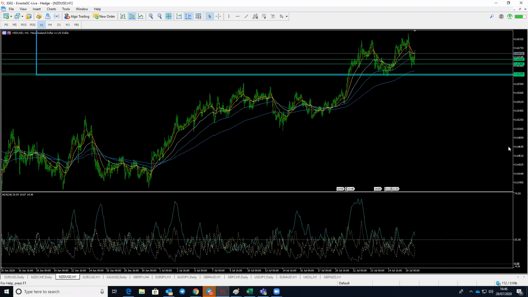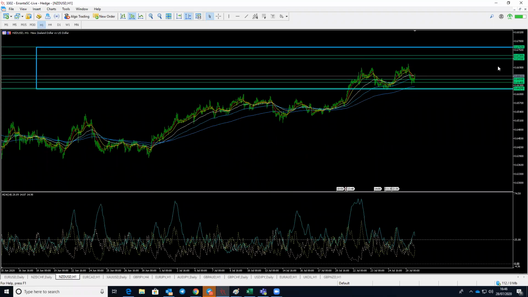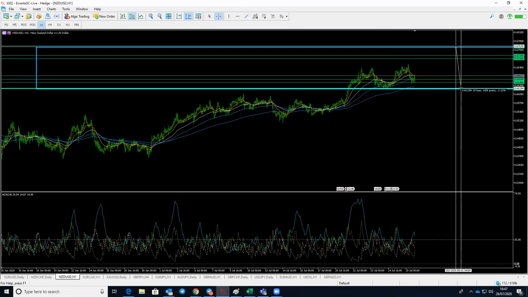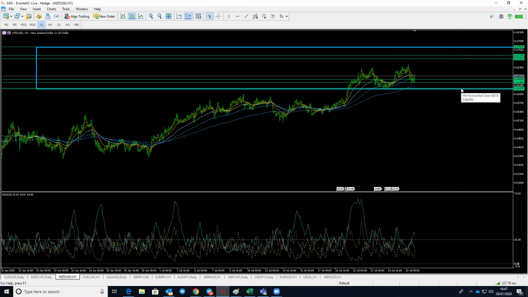We just want to monitor and see how it respects that box right there, and know what is the area that we are looking at. We want to wait until it pierces out, whether upside or downside. But meantime, it's quite risky to be trading in between that. I know it is quite significant as well, close to 150, almost 150 pips, 130 to 150 pips in this whole area here. But again, you want to be safer by thinking of entering the market only after it has actually gone under the box or above the box.